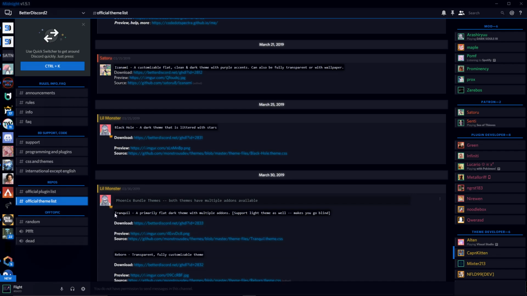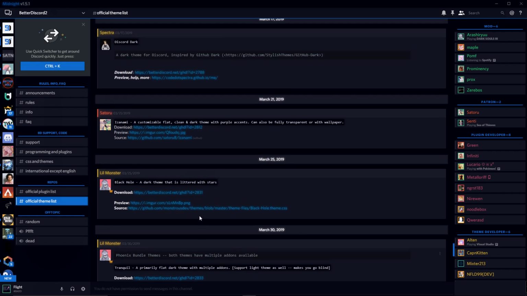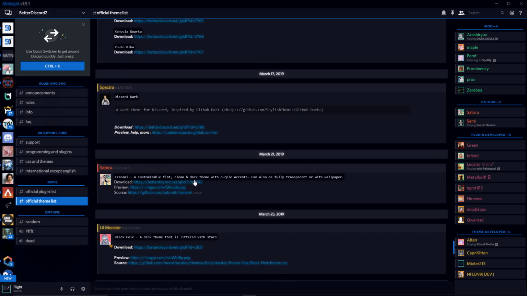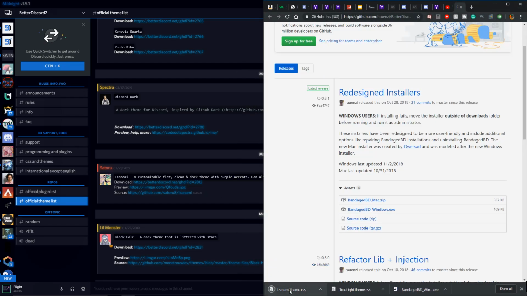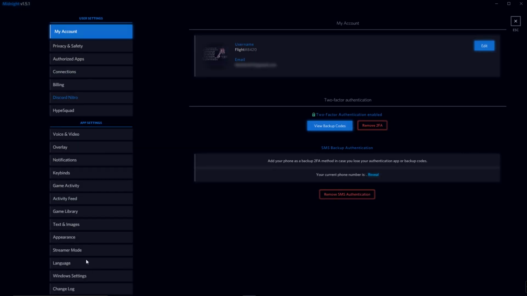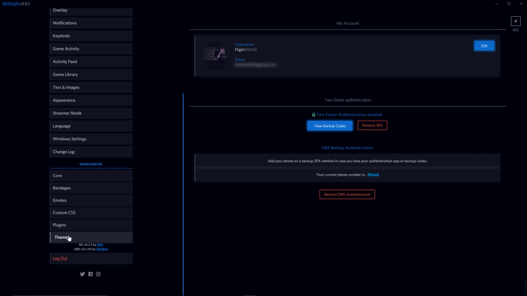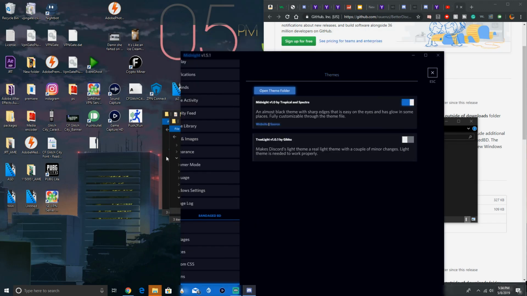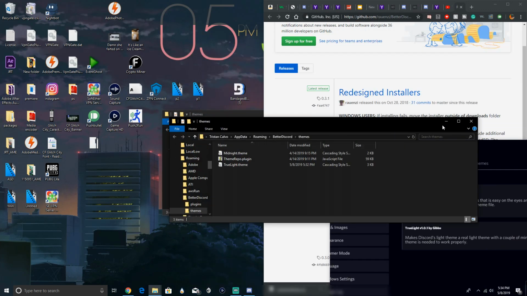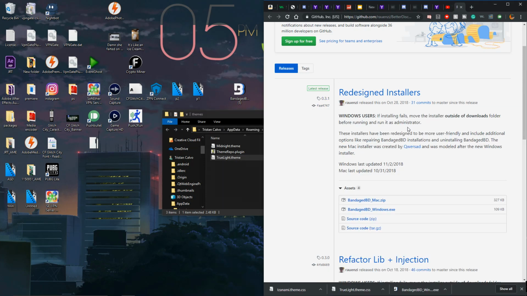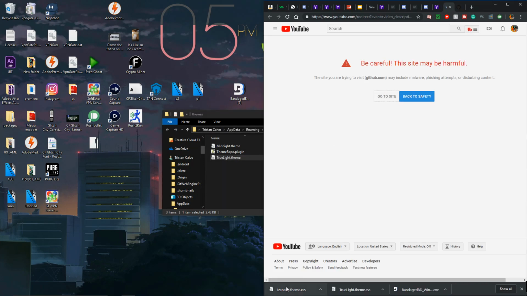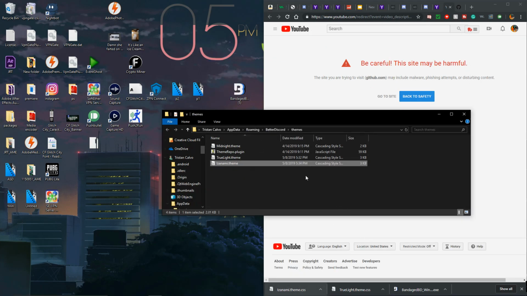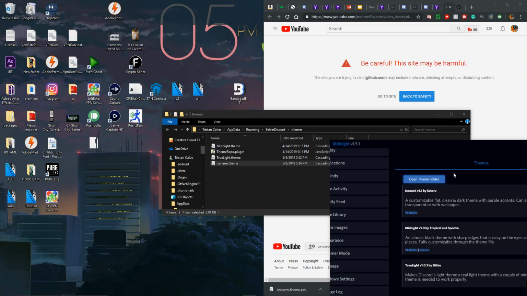So here we are. No, that's not the one. I want to see. Oh, here we go. Let's try this one. So this little download. Go ahead and click download. It's gonna have you in the bottom left. Go ahead and click settings. User settings. My mistake. Themes. Open theme folder. And after that, you're gonna have a theme folder over here. Just exit one of them. Over here in the bottom left, put this over here, put it in your folder, then go back to Discord.